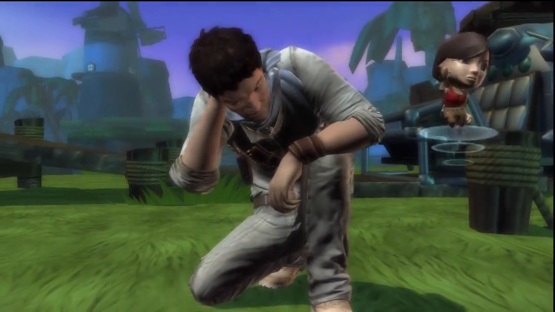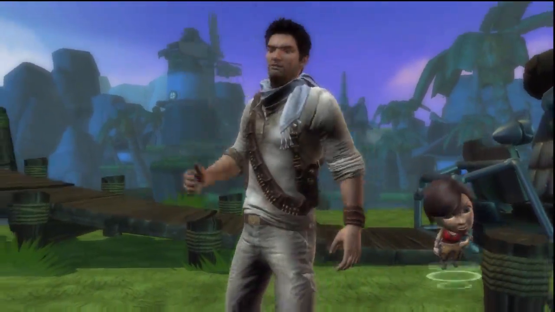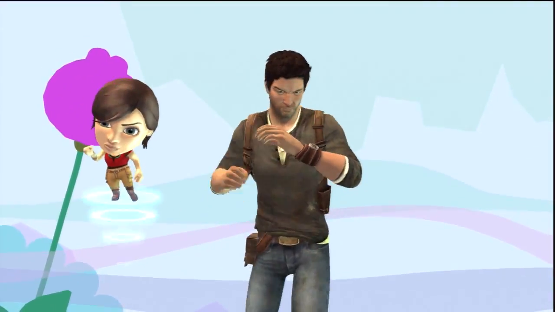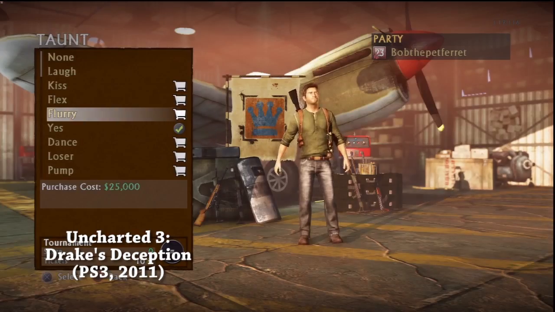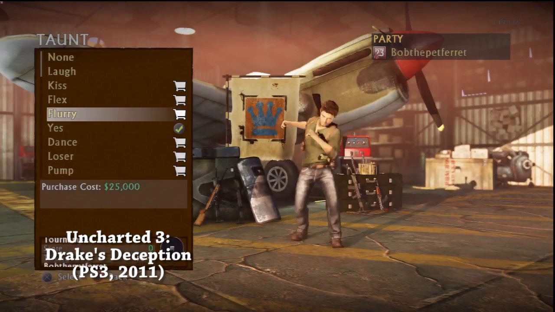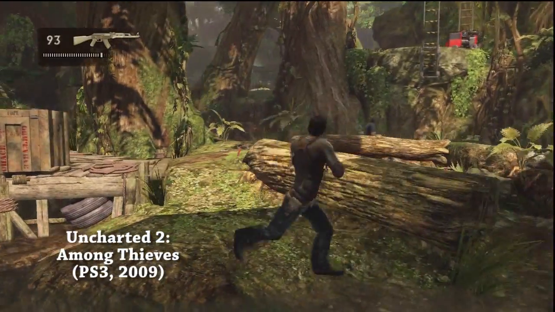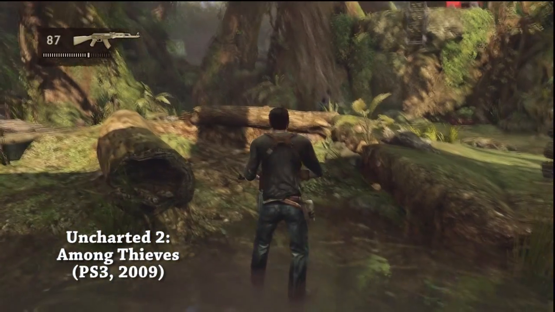It seems very similar to two of Drake's intros. They may not be referencing just this specific moment, but the similarity was notable. His final intro may be based on this particular taunt from the Uncharted multiplayer, but it also likely just references Drake's very jovial personality in general. So on that note, let's move on to combat.